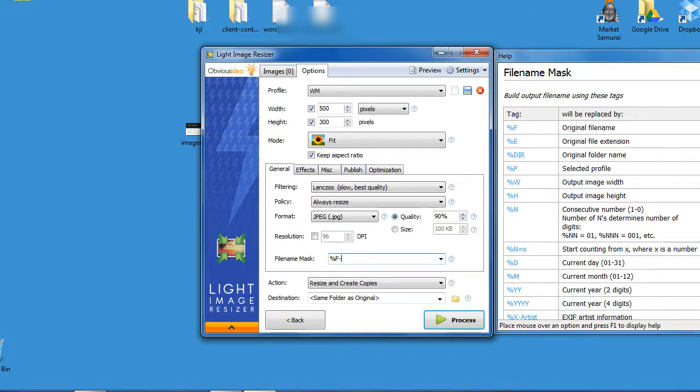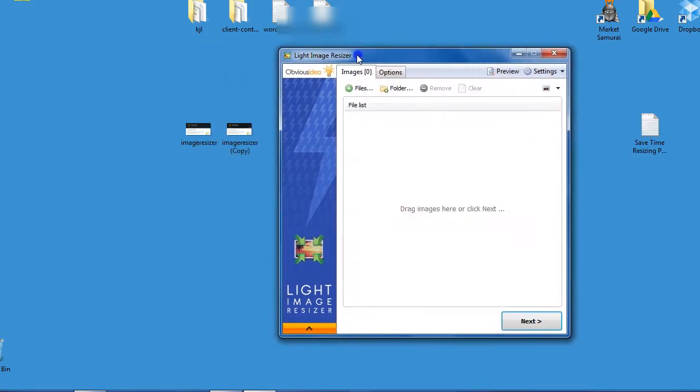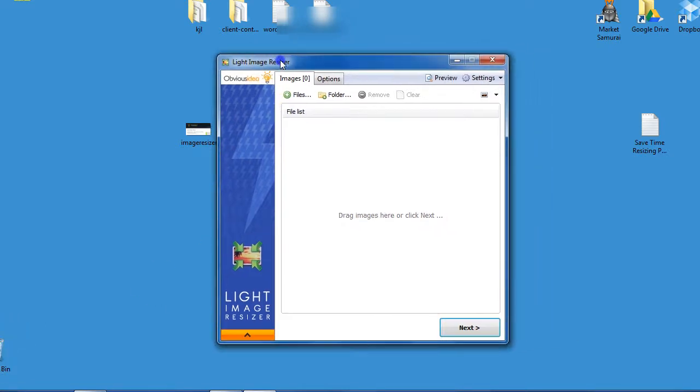So I'll put that in, so I'll save that profile, and now I'm going to resize this image here just to watch it create the image name that I created there.